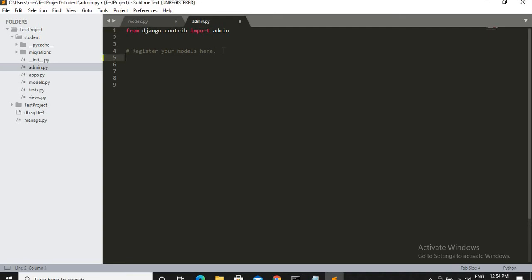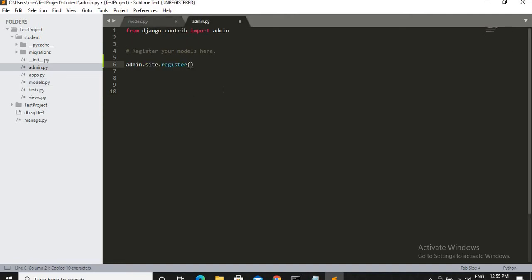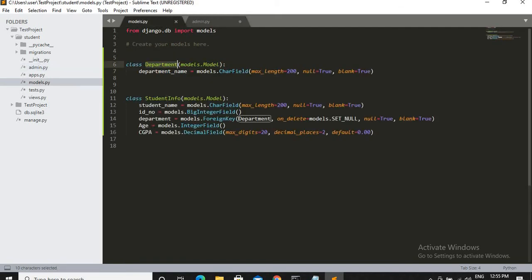To register our database tables in the admin pages, I need to write like this: admin.site.register. One is Department, another is StudentInfo. Just copy and paste, and another one is StudentInfo.